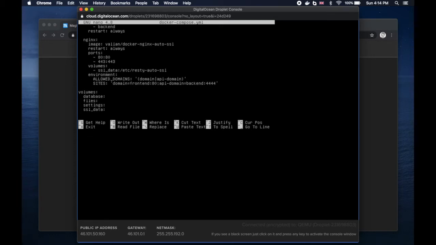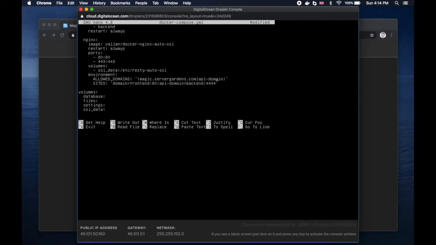Underneath the Nginx link here, you can find the environments, and there you can find allowed domains. Now, the domain part here becomes my front end. So I'm going to be using magic.servergardens.com to host my front end. So I'm going to have to delete this existing value and type magic.servergardens.com.